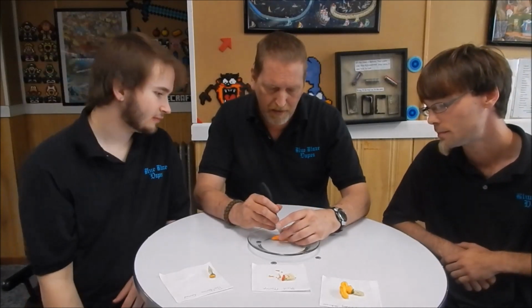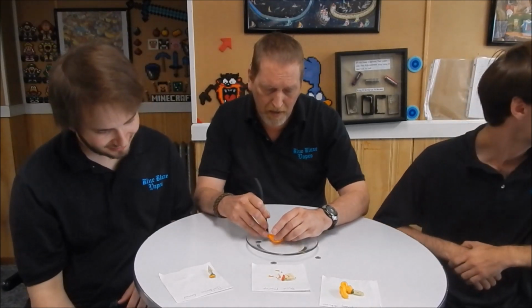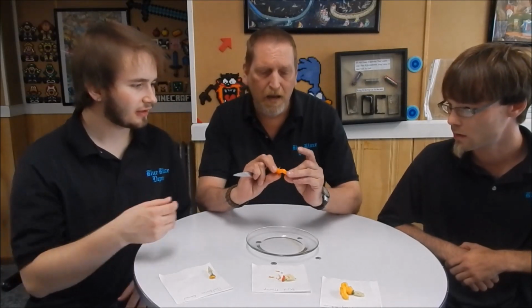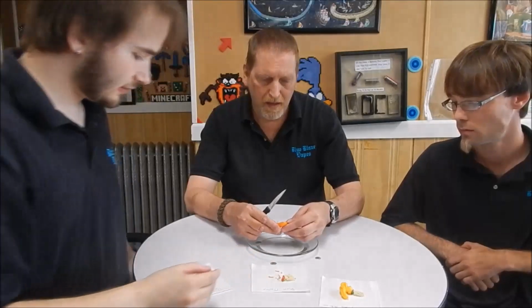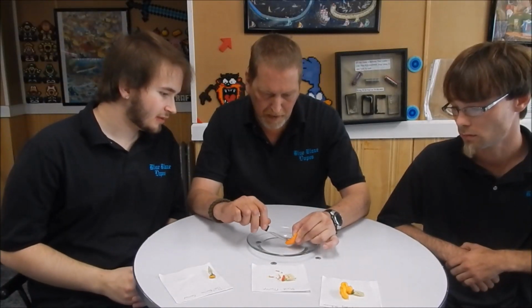Not getting any overly potent fragrance from it right away. Yeah, the Murupi definitely screamed out its heat level right away. It said, I am here. All right. There's a fair bit of seeds in there. Yeah, as compared to the other. It's a fair good amount of seeds. Again, it smells like a pepper.